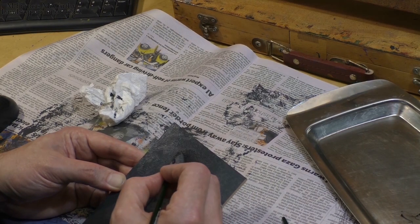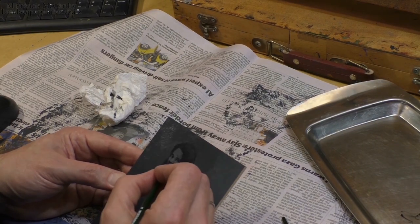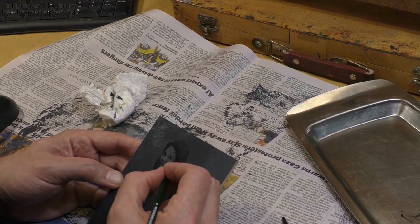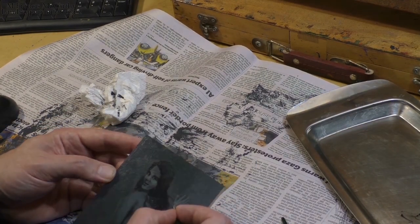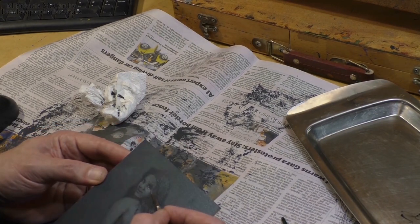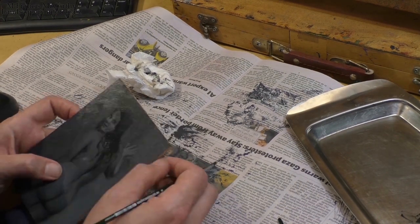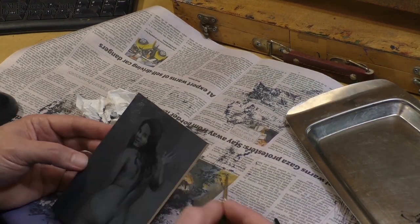Not that I don't find the landscape painting to be challenging — I do. But this is kind of forging some new pathways in my brain, and I think it's really helping the landscape painting. After doing one of these, doing a landscape painting is just kind of like floating — it's really a lot easier. You get a figure wrong and everyone knows it. But I've got a big folder full of things I want to paint, mostly women. I'm not into painting men, at least not right now. I did use to draw a lot of men — I was really into superheroes as a kid — so I'm real familiar with male and female anatomy.